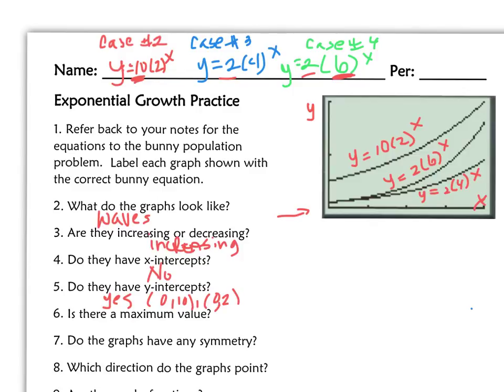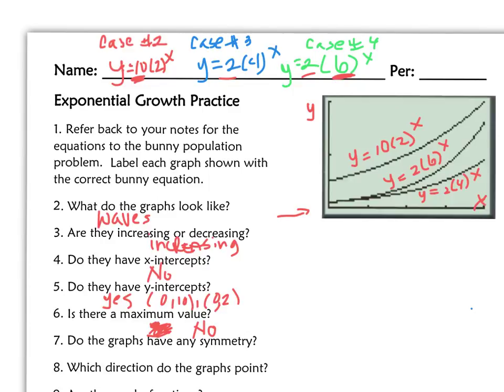Is there a maximum value? In other words, is there ever an end to these numbers? If I keep putting numbers in for x, will it keep getting bigger and bigger? And the answer to that is yeah, it goes on forever. So, excuse me, I was going to write yes, it goes on forever, but the question is, is there a maximum value? And the answer is no.